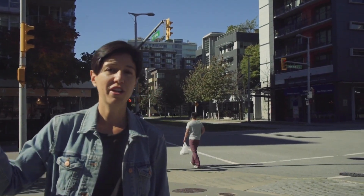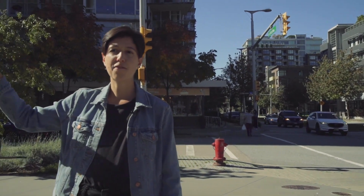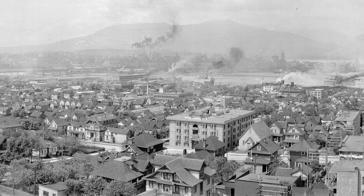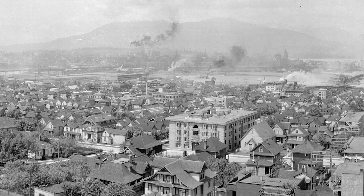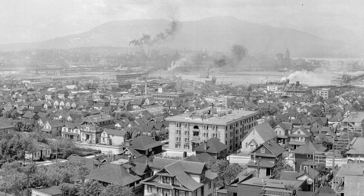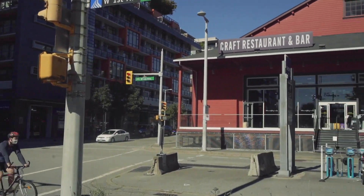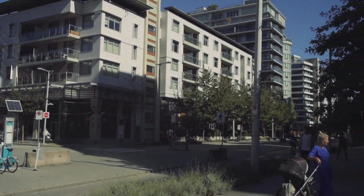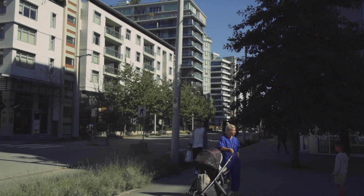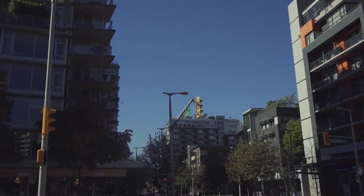Before we get moving, I wanted to point out a few historic references. The industrial polygon of Mount Pleasant was the first residential area that developed outside of downtown Vancouver — in a way, Vancouver's original suburb. It was mostly homes for people who worked in the industries based out of the False Creek neighborhood across the street. It wasn't until the 1950s that industrial uses were allowed there, and very quickly they took over all the single-family homes.